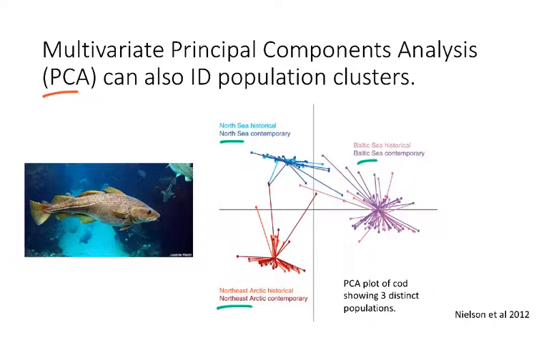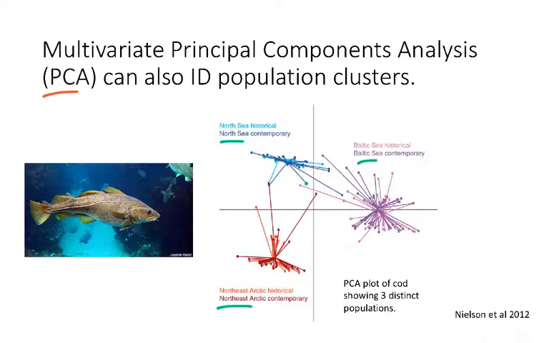And then what you're doing with the PCA is incorporating all of that information and then plotting each individual as a single point in 2-dimensional space. And so each individual gets its own unique location on that 2D plot in the PCA based on its unique genotypes, incorporating all of those thousands of SNPs.